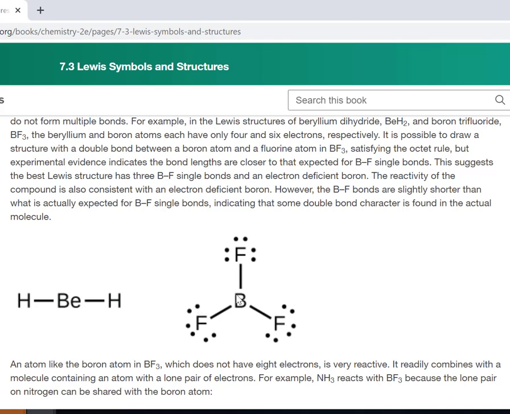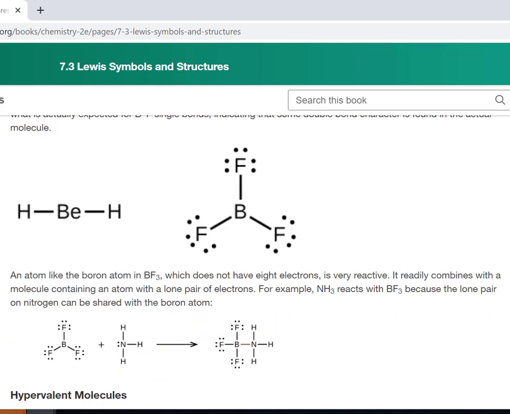We could imagine rearranging this and making a double bond to make it satisfy the octet rule, but it turns out that doesn't happen. So we will very, very rarely see double bonds with fluorine. Some of the other halogens will sometimes form double bonds, but not fluorine because it has such a high electronegativity. And then boron is one that will often have this form because if you think back to its Lewis dot symbol, you had only 3 electrons to start with. So it's easy for it to form 3 bonds from there.